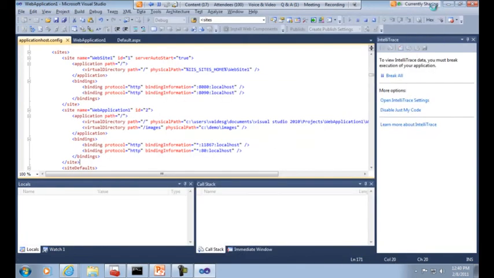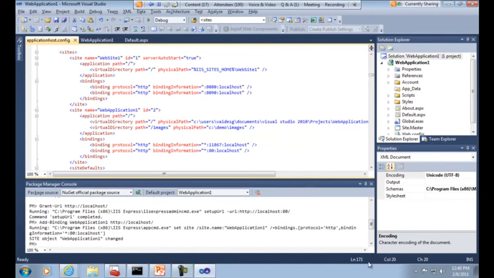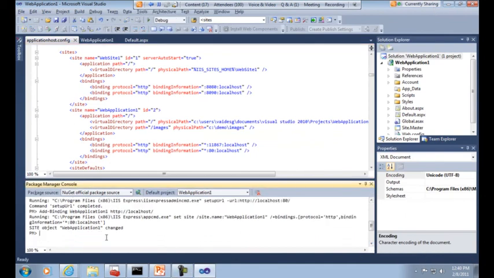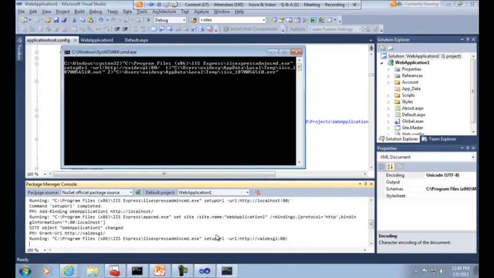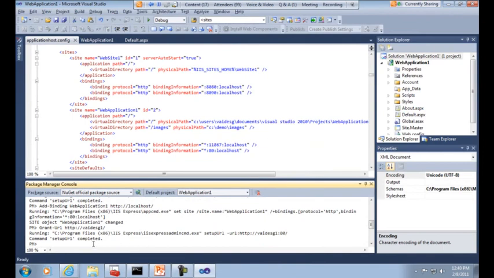Now, external traffic is extremely similar, right? All you do is grant people the ability to. Now that happens to be the name of my machine, so I'm just going to configure http.sys to allow non-administrators to bind to that, and then I can just go ahead and add a binding.